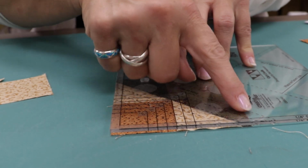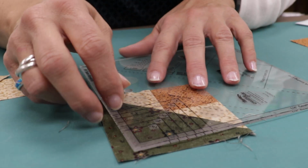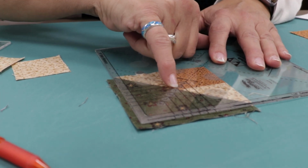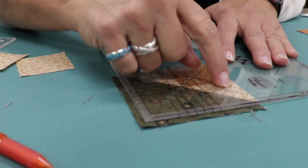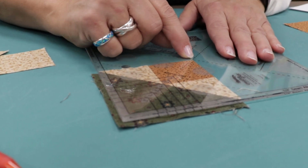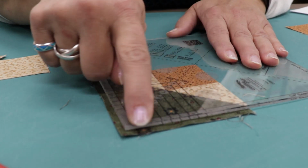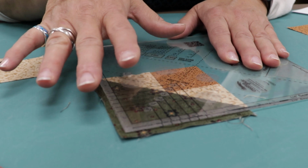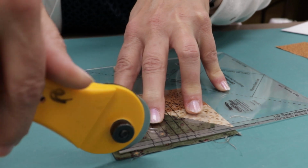Okay, so once I have this, I'm going to turn it around. I'm going to use the same markings to trim the other side. So this time, again, I'm looking for where the 3 intersects with this diagonal line going across my cat's cradle. I also have one more diagonal line that I can actually line up straight down into the corner of the one I just trimmed. So I know that this is going to be a very accurate 3.5 when I'm done. Okay? So let's give this a trim, and I'll do it one more time with the other one.